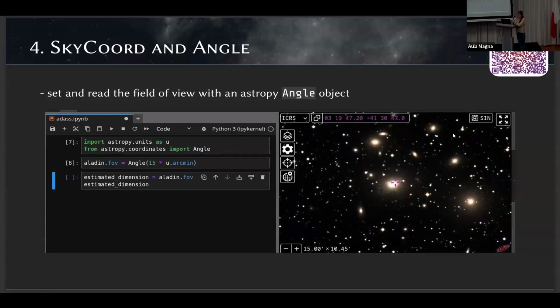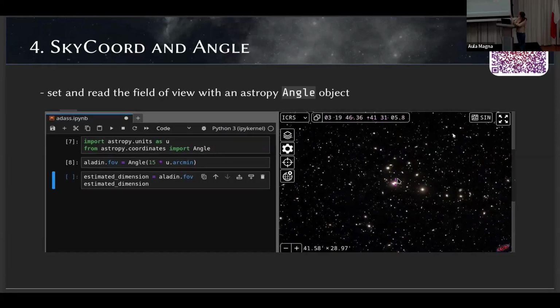So the two examples I've shown you are communication from one side to the other. We have something in Python, and we put that into the widget. But now let's do it the other way. I have something in the widget, and I want to get the information back into Python so that I can use it in my analysis. Here, let's do something very simple. Let's say I want to estimate the size of this galaxy cluster by using the zooming and panning of ipyaladin. So let's do that.